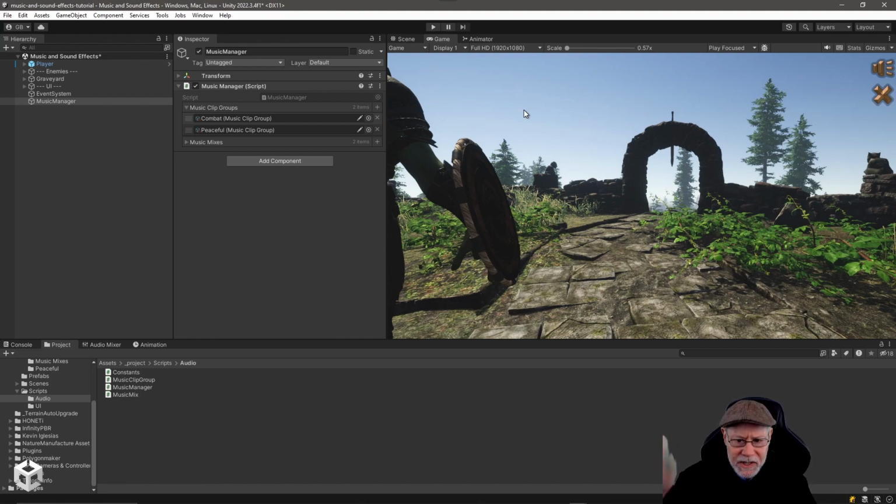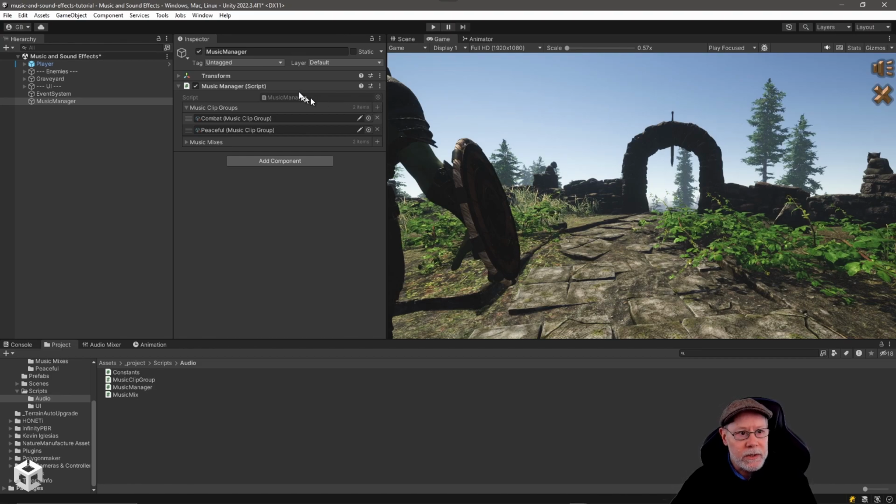And there's going to be a signal bus that's just going to sit in between. It's going to mediate between those two classes, so they can be completely agnostic of each other. The music manager doesn't need to know about the zone changer, and the zone changer doesn't need to know about the music manager. This is a great way to have totally decoupled code, which is a lot easier to extend and maintain.